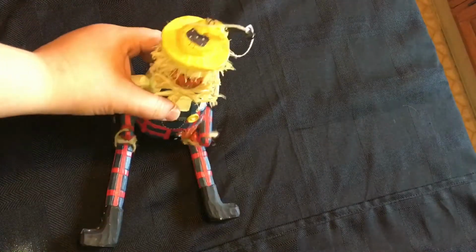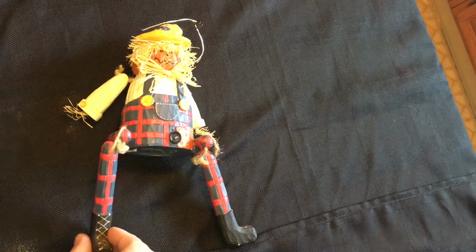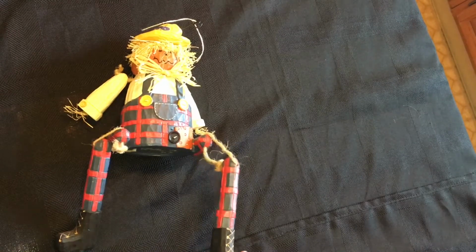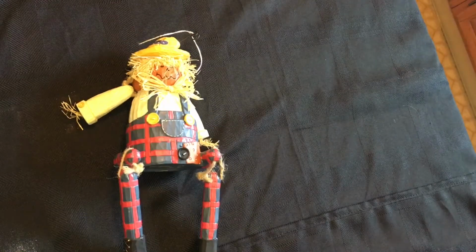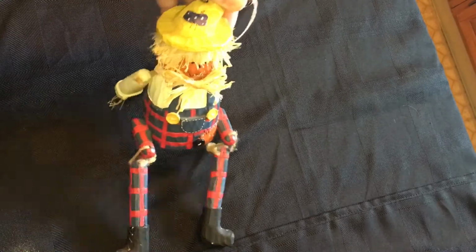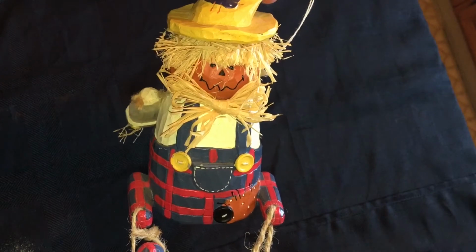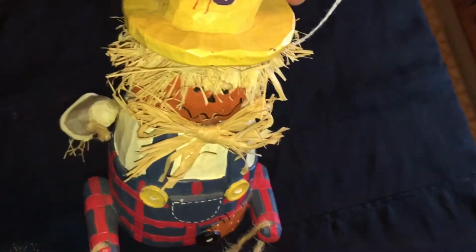So the first thing that I picked up was this wooden jack-o'-lantern figure. It's kind of like one of those shelf sitters that you can buy at the dollar store. This is obviously much better quality. This is made out of wood, and the arms and legs are connected by some twine. He's about 8 inches tall or so. The makeup of him is a little more country for my taste, but it'll still go good with my jack-o'-lantern collection. So interesting little piece. He was $3.